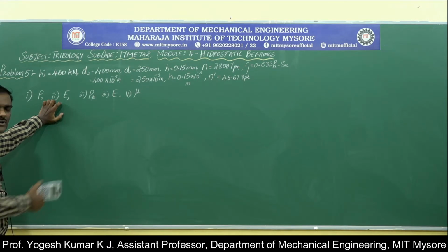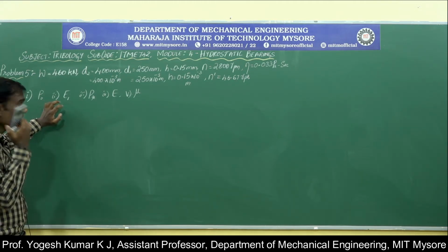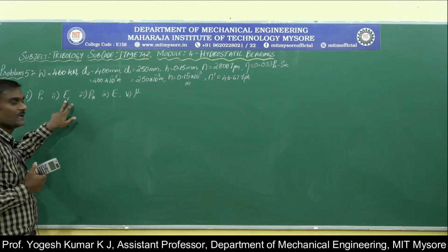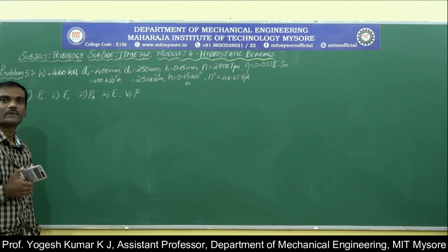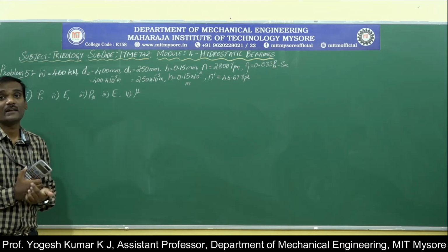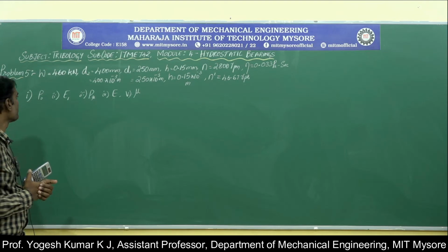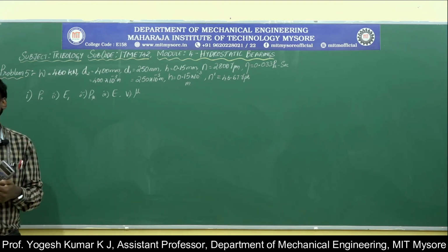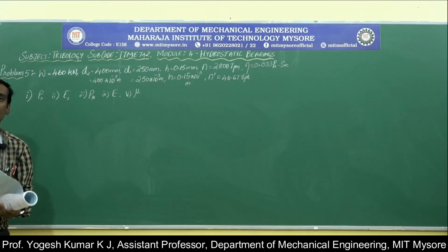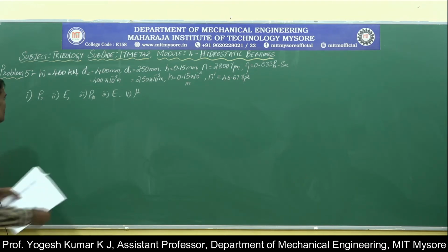Then power loss due to viscous friction, you know that from the previous problems, it is well known. Then the total energy lost is the sum of the energy lost due to friction as well as due to pumping. The last one is coefficient of friction. What is the friction that is being produced while operating this thrust bearing? Shall we start? First they have asked us to determine the supply pressure. The equations, not to worry, are the same which we have used in the previous problems.